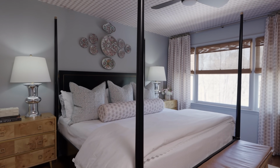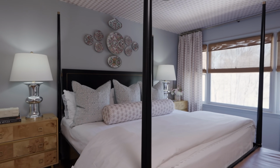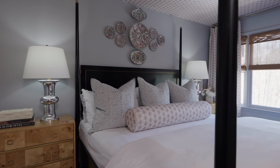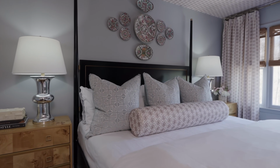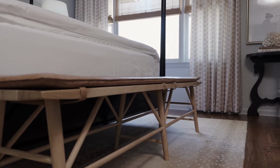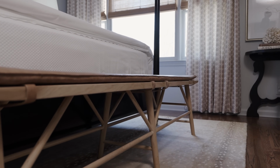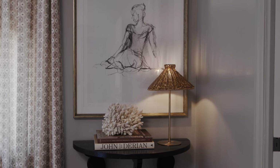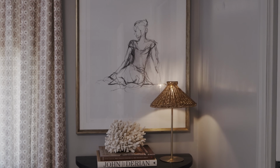Okay, so you have the crispness of the duvet at the foot of the bed. You've got the textural matelassé or quilt, and then you have it again. Yes. The crisp percale or whatever at the Euro. So that's how you're breaking it up. And then you're adding the Euros, and that's your pattern. Okay. That makes sense. I would have thought, knowing how much pattern you use throughout the rest of your home, that you would have layered more pattern in the bedding too. So I loved seeing the all white because it was a little unexpected. Yeah. It just adds, like I said, a more serene vibe. And I think that's important, especially in a bedroom.